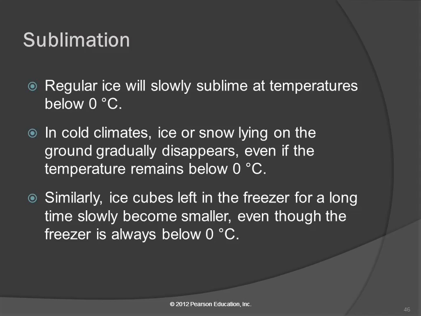Have you ever found forgotten ice cubes in the back of the freezer? Has that ever happened to you? And they're smaller than the rest of the ice cubes. We're like, how did we get these miniature ice cubes? They're like half the size. What happened to them? Well, they sublimed. They're sitting back there for way too long, and they're gradually going from the solid state to the gas state. The gas is free to move around, and it goes and makes ice crystals on the sides of your freezer and stuff and frosts up your freezer.